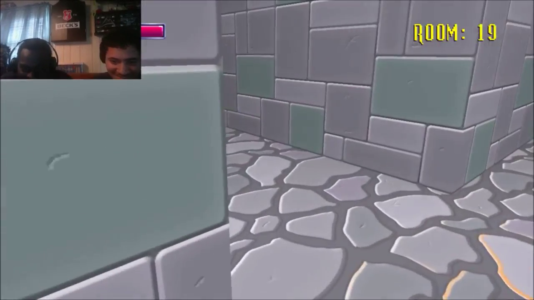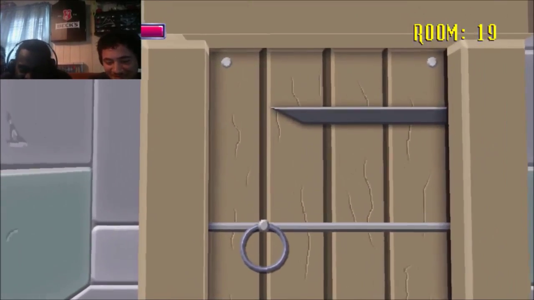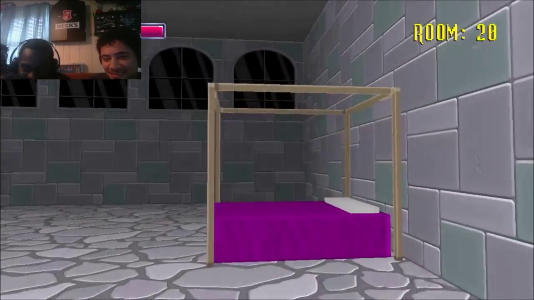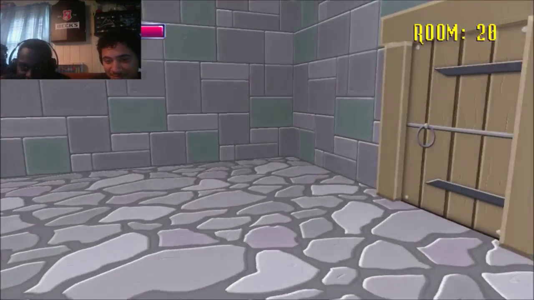Oh! I like this game. Oh god, that's terrifying. It was just a little ghost. I don't care what it was. It was a little ghost game. We should have had... That's a nice purple bed. It's like a lot of beds, but there's no one in this castle.